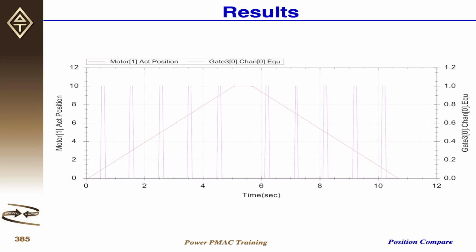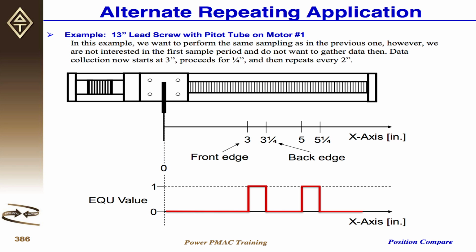But if I come over here, basically, as the motor moves up along this path, we see our EQU output spike high, a tiny bit, then high again, then high and high and high, 5 times in the upswing, 5 times on the downswing, at 1, 3, 5, 7, and 9 inches. So we already talked about how the motor has to be bounded by your comp A and comp B at all times. But sometimes you're going to have a scenario where that's just not feasible. For instance, in this case here, for whatever reason, I don't want that first pulse at 1 inch to 1 1/4 inches. I want to start my pattern at 3 inches out.